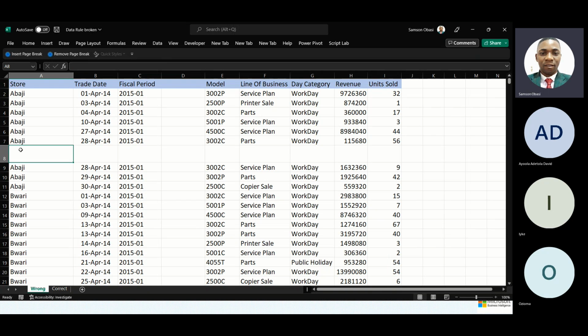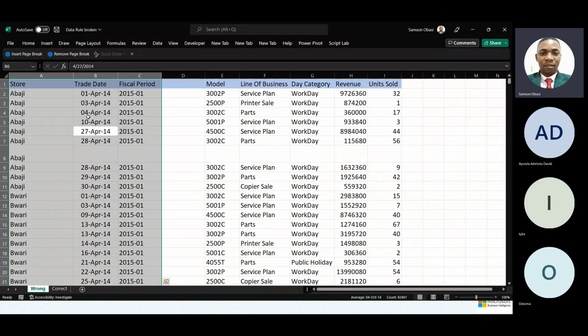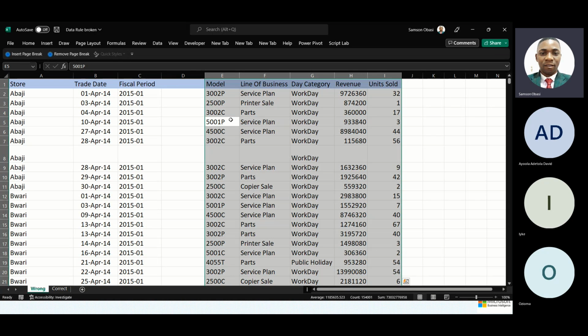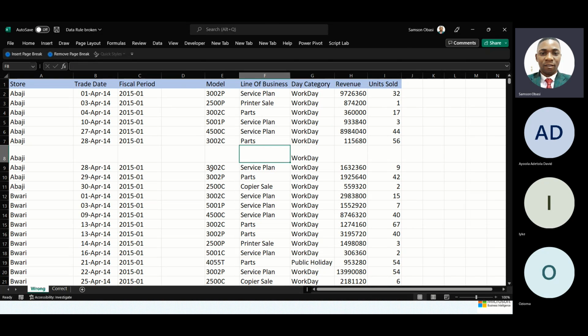But say I'm here, and I don't have anything between these two tables. If I do Control A, you see everything is selected, on this left side of our screen. And if I come here, maybe duplicate this and do Control A, watch what happened. Everything here highlights. So as such, there is no empty row in this table. We only have an empty column, which is this column D.